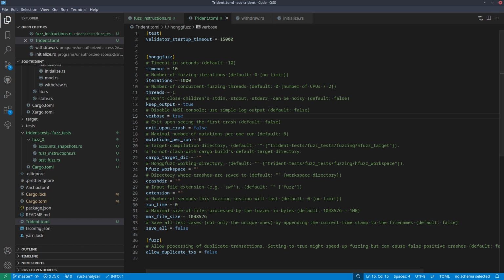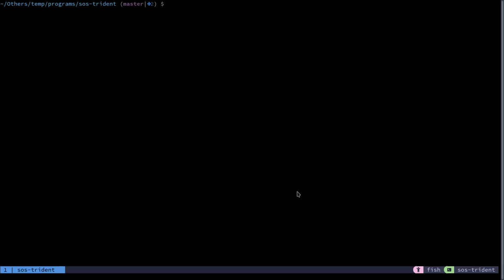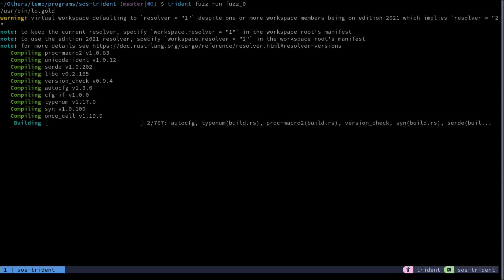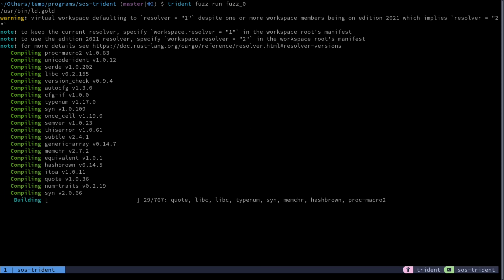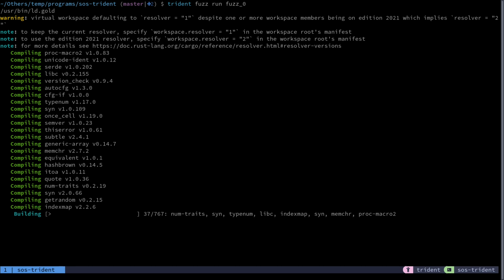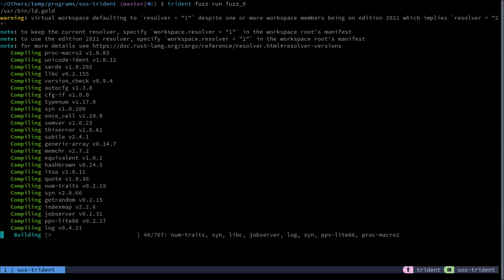So let's save that. And now if we go to the terminal, we can simply run Trident fuzz run and run the fuzz test 0 and enter. And so now it will have to compile everything again because it has to compile it with instrumentation.